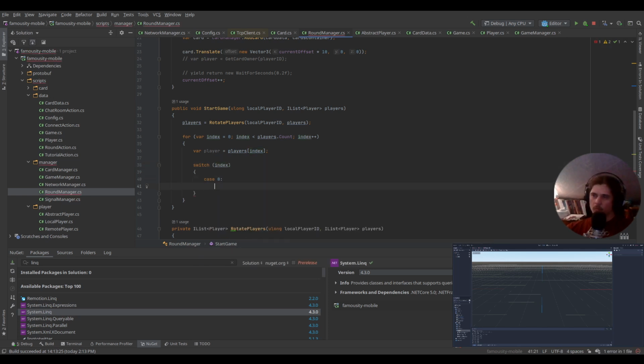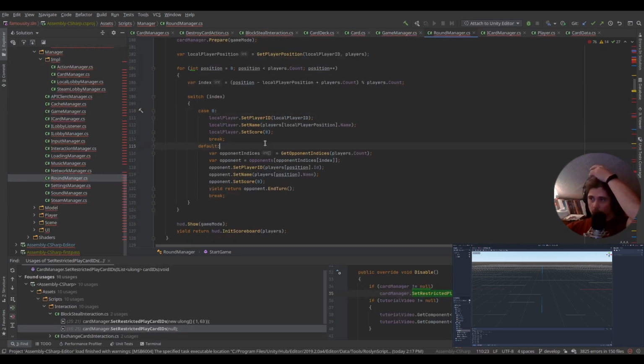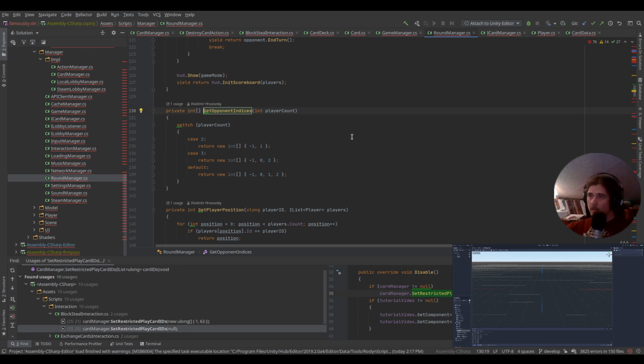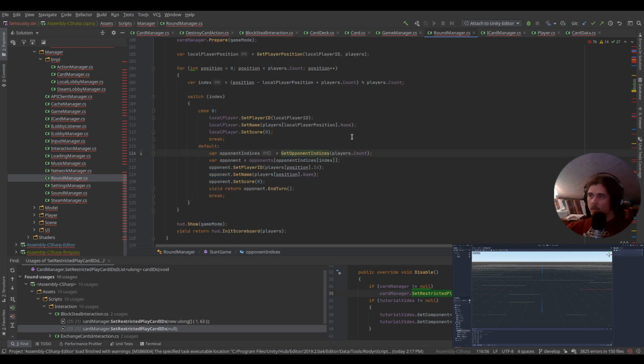I'm still not sure how I will do the positioning, because as I'm checking the code in Unity, I don't really have all the cases. I have the opponent indices, and I'm not sure how I'm basically positioning. Okay. The indices. So that's broken. Yeah, so that's indices for the players.